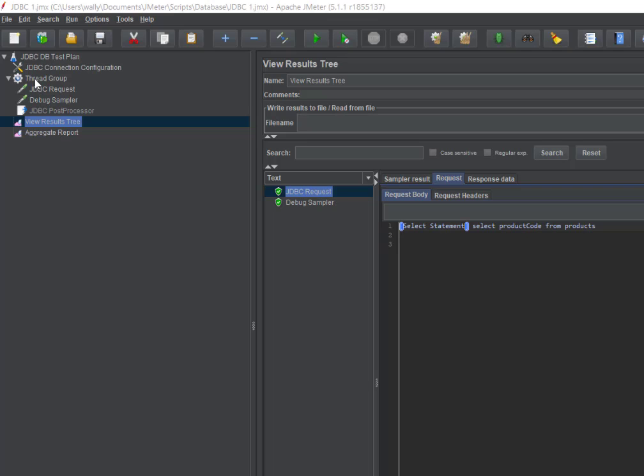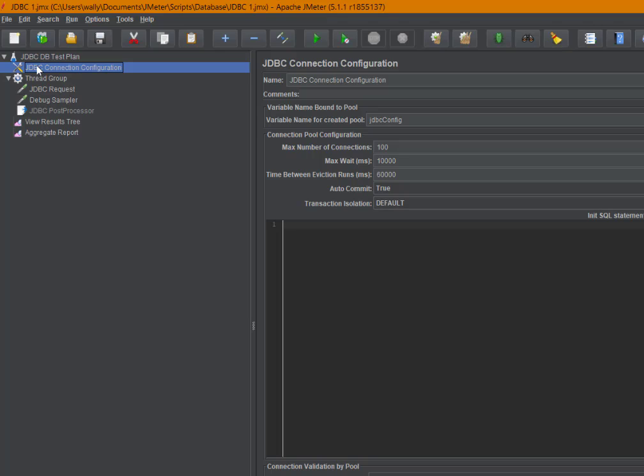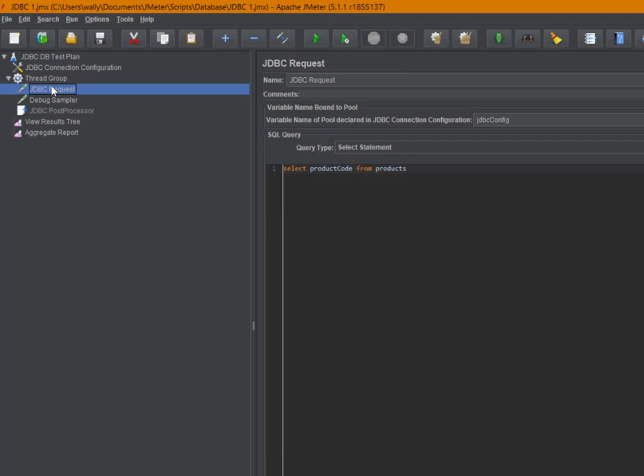All right, let's go in a little more detail. Let's start with the connection. What we need for connectivity. Starting at the top here, we have a variable name that's JDBC config. It could be any name, whatever you want. It comes with this name in the template, so I left it that way. And it is used not only in the configuration, but over here in the request, you'll see that same name. So whatever you put in one, you put it in the other.